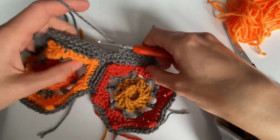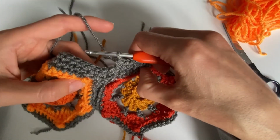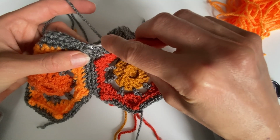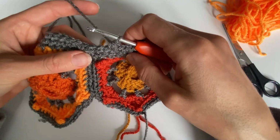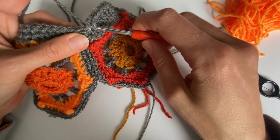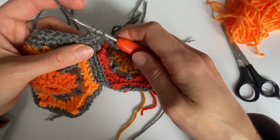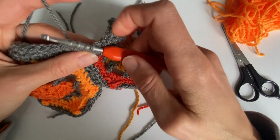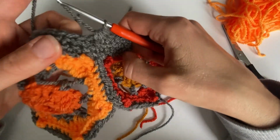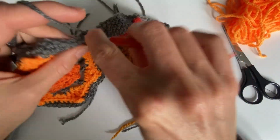So round 3 is pretty much the same, so we're single crocheting through both loops along each edge. When we get to the corner this time, you'll see that you've got 1 stitch in the middle, which was your single crochet 2 together, and 2 either side. So we're going to do a single crochet 3 together in these 3 stitches. Insert your hook, yarn over and pull through a loop, then insert into the next stitch, yarn over and pull through a loop, and insert into the final stitch, yarn over and pull through a loop. You've got 4 loops on your hook. You yarn over and pull through all 4. Okay, and then you just carry on up the next side.